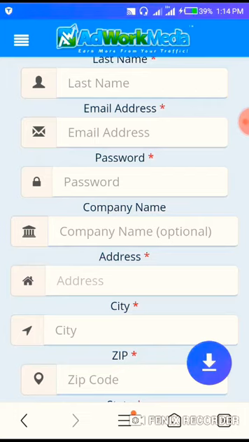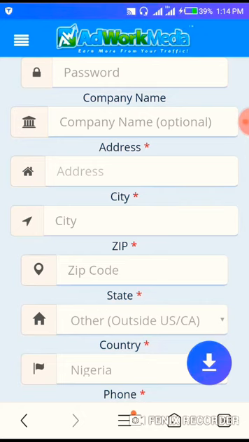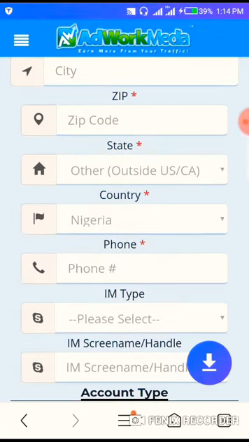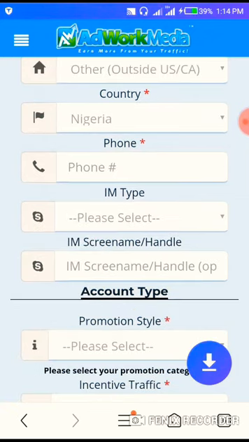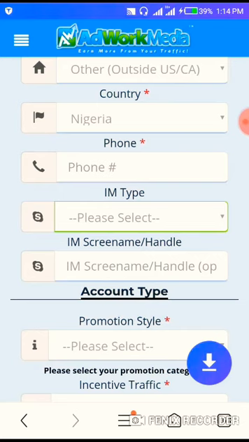It is optional. You put your address, your city, your zip code, your state, your country, your phone number, and you put in your Skype address here.